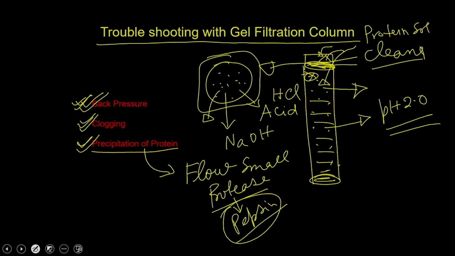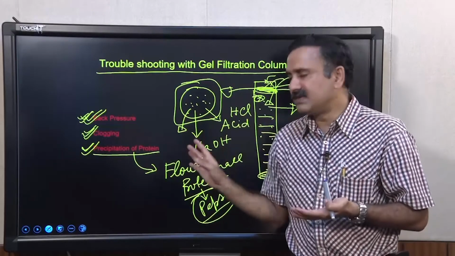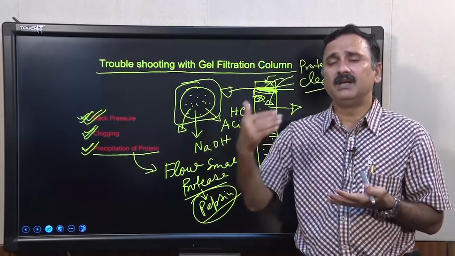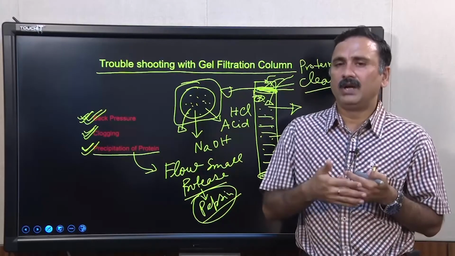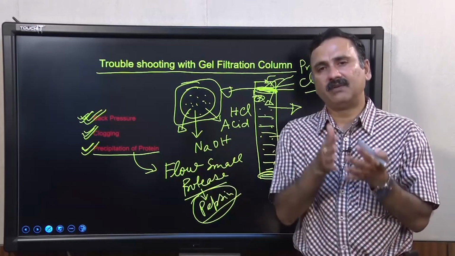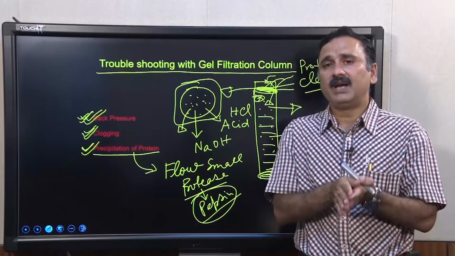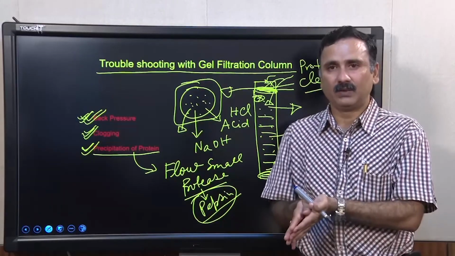Once you are done with this, you have to recalibrate this column to utilize it for monitoring the molecular weight of the unknown proteins. That is very mandatory, whatever the treatment you do, because all these treatments are disturbing the packing of the columns, and that is why it is going to change the void volume, total volume and all other parameters. So, it is important to recalibrate and recalculate the relationship between the KAV versus log molecular weight.